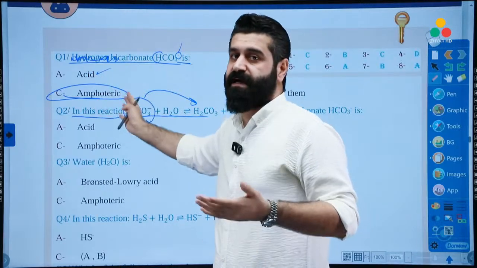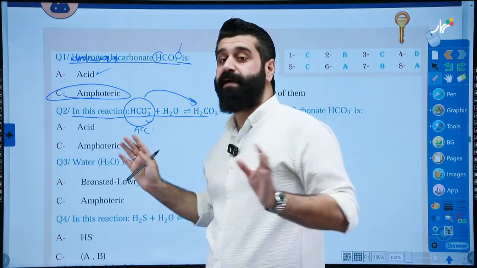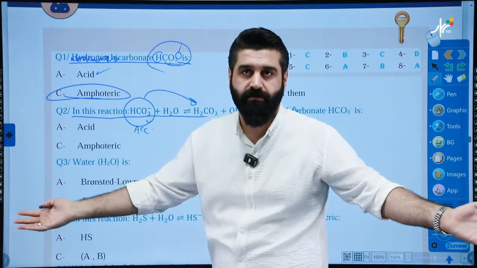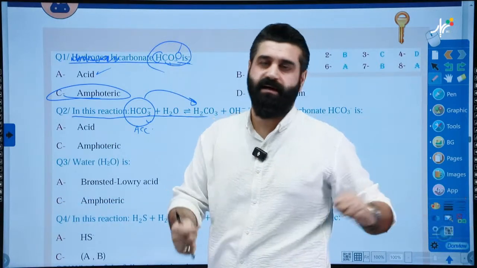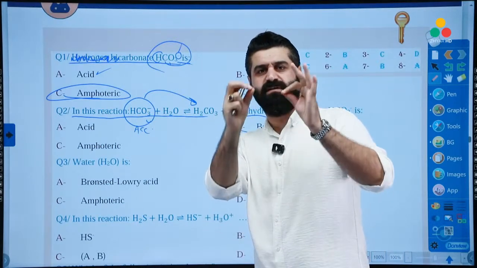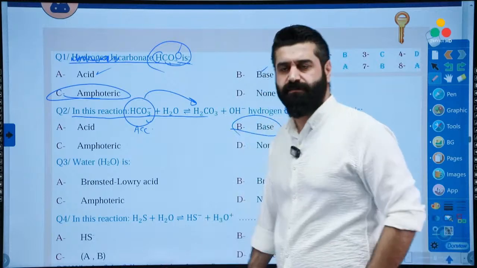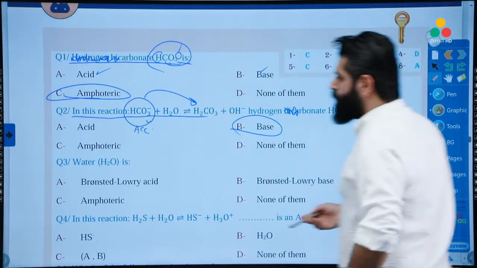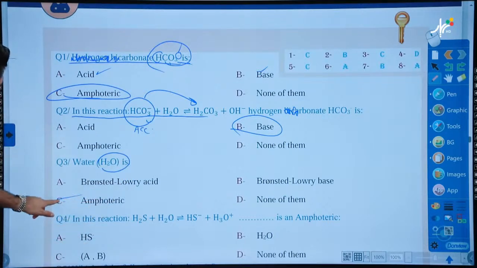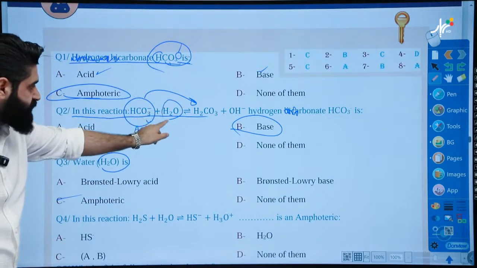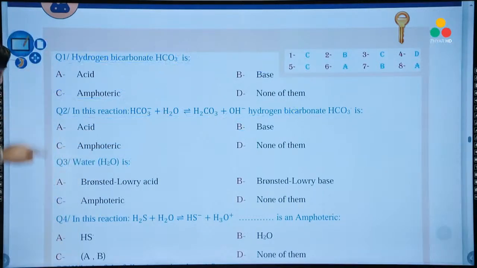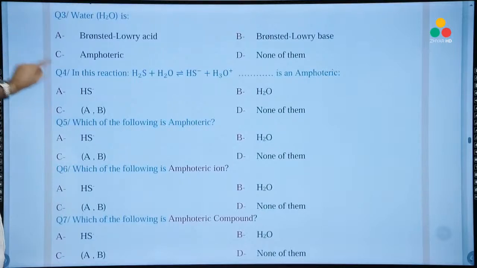In the first question, the bicarbonate ion is amphoteric, but in the second question, bicarbonate became a base alone. You know why? Because this is a general question about bicarbonate: what is bicarbonate? It can be acid or base according to the reaction. But here it's inside of the reaction, so we will decide according to the position. Good. Another one, what is water? Water is amphoteric, but water inside of this reaction has been converted to OH, a donor, so it's acid.